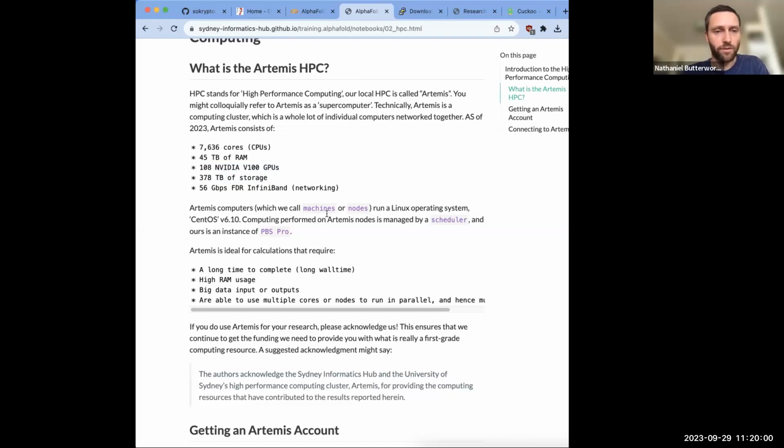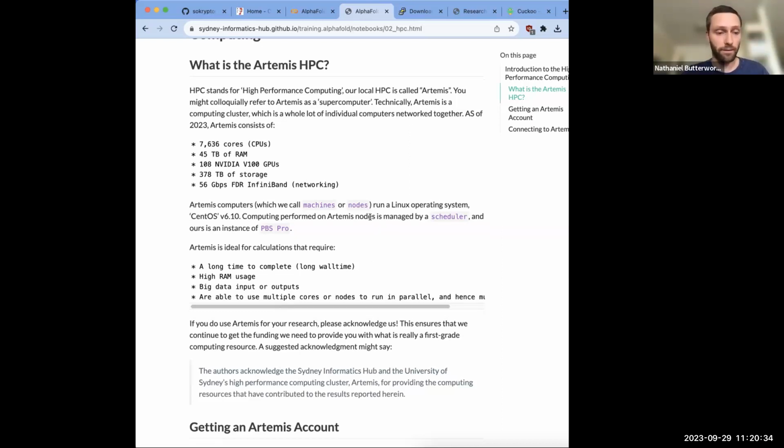It's basically what's called a cluster computer or a supercomputer, and it's really great for long running jobs. As we've seen with Google Colab, you have to click buttons. You can't really do that on Artemis; it's not designed for that. You click run and then you let things run for a while. The beauty is that your internet connection can go down, you can turn your computer off, and it'll all run there. And you can use huge amounts of RAM and lots of data input and output as well.